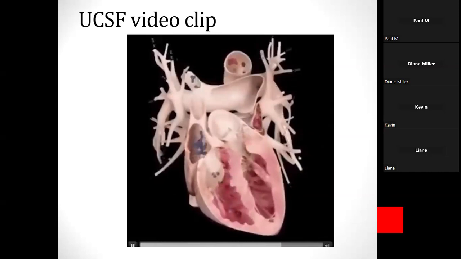So if you have a little bit of stenosis or a little bit of leakage, your doctor will just watch it for a while. They wait until it gets to a certain point, they measure it. And at a certain point, they know that your heart may start to enlarge and then it's going to start to affect the rest of your body and cause you to have symptoms. And that's when they'll treat it.